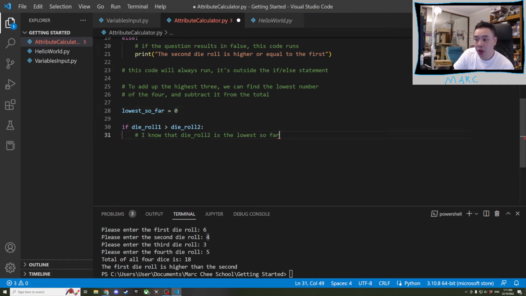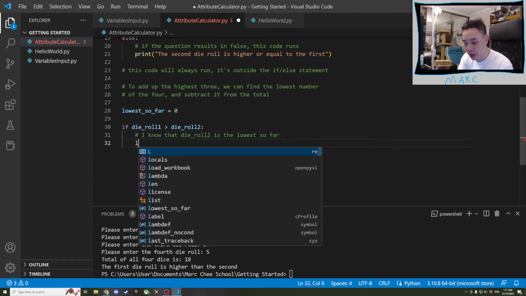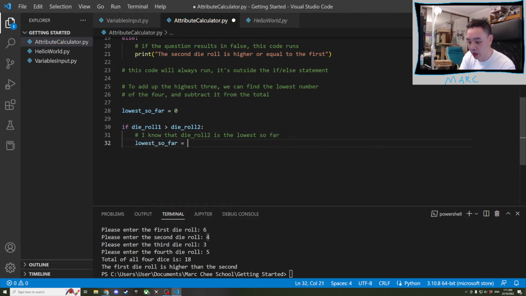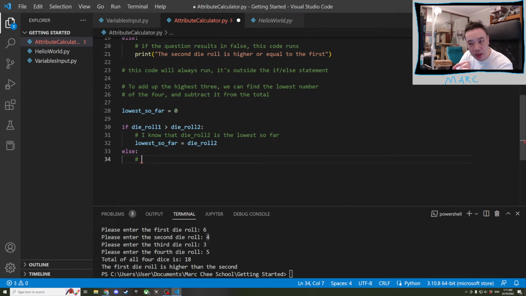So if die roll 2 is the lowest so far, then what I'm going to say is the lowest so far is equal to die roll 2. Otherwise, if this if statement comes up false, I can say I know that die roll 1 is the lowest or equal lowest.